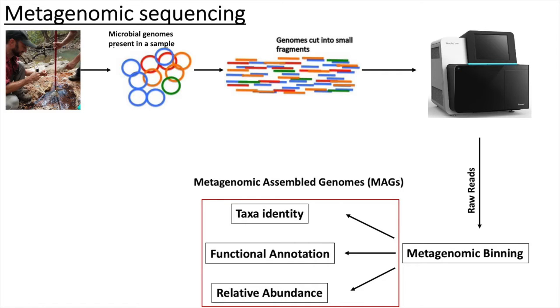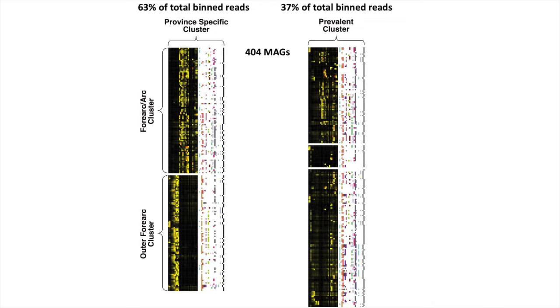To get at this, our lab, along with collaborators, took a trip down to Costa Rica and sampled from multiple hot springs across this Costa Rica subduction zone. We collected sediment and fluid samples. From these samples, we extracted all the DNA, sequenced them, and then constructed metagenomic assemblies. We then binned those assemblies, creating metagenome-assembled genomes, or MAGs for short. We were able to taxonomically identify, functionally annotate, and get the relative abundance of each of these MAGs. After this process, this is what we were left with: 404 medium to high quality MAGs.